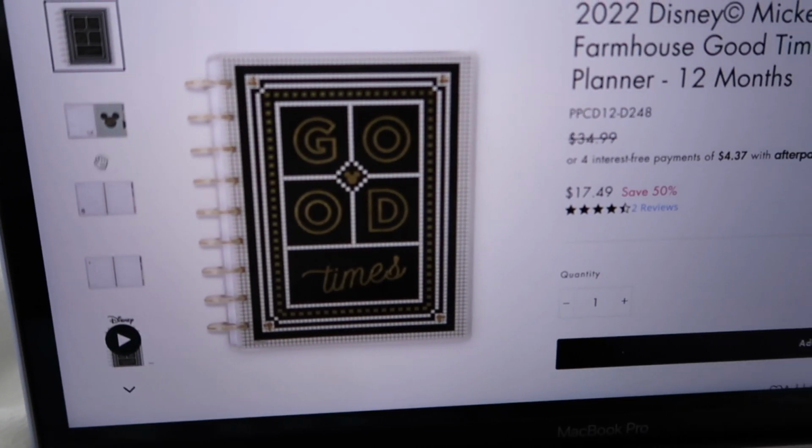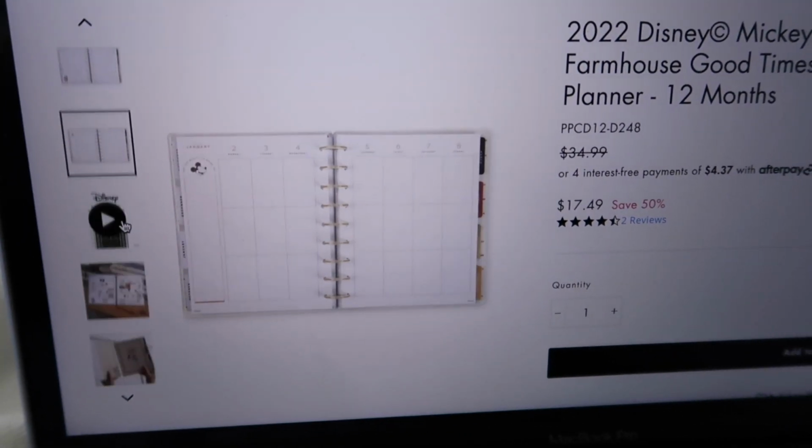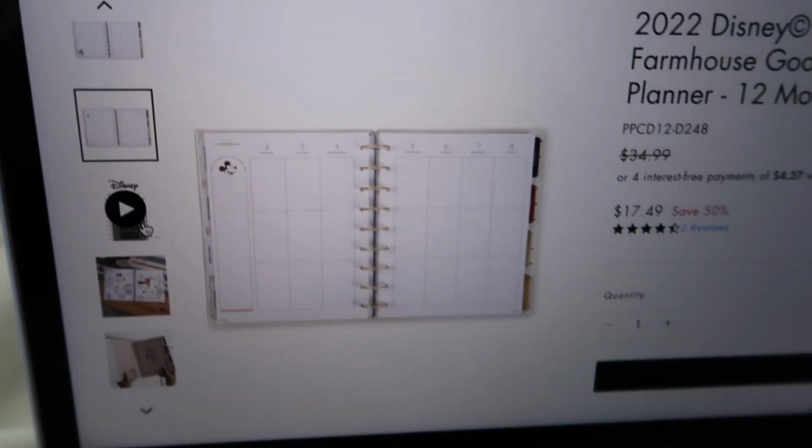Last night I started looking at planners. Well, I've been looking at planners for weeks now, and I just cannot find one that meets my specifications, because I'm very specific when it comes to my planner. I like a vertical day planner, but look at how cute this design is. This is what the cover looks like, and then it comes like this. This is what I mean by having each day vertical, so I can lay out by the hour. And there's little Mickeys everywhere. It's so cute. So I'm gonna order this, and then I'm going to get up, get ready.